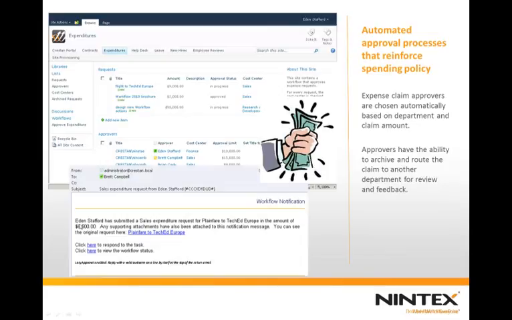The managers themselves receive notifications like the one you see at the bottom of the screen here by email with information that we've pulled from the claim form that was submitted, and perhaps from other areas of the business as well. If we want to give the managers running totals on what's being expensed so far for this particular department, that's the kind of information that we can pass through.